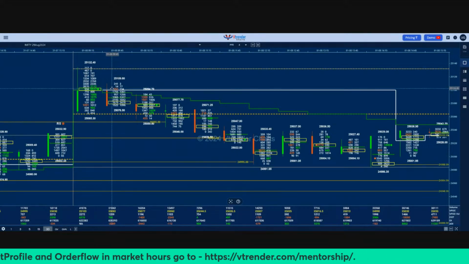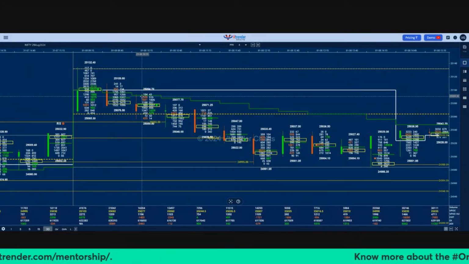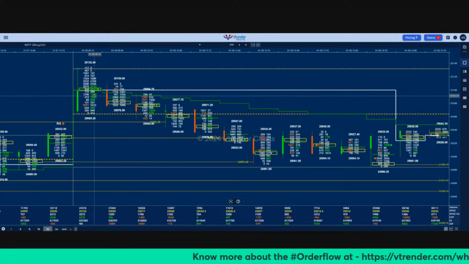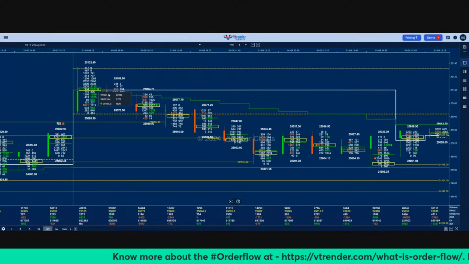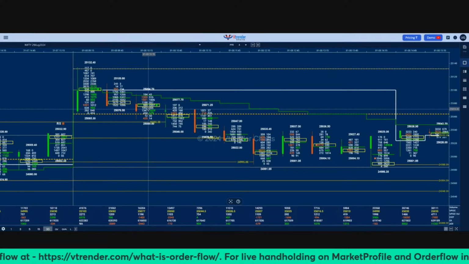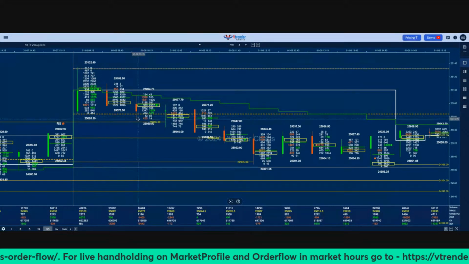And you can see in the B period, the auction broke below VWAP and remained below VWAP. Since then, it could not get back above VWAP at all. So this was very clearly telling that whatever buying was happening in the morning was not able to sustain the responsive selling which was coming in. And once they remained below VWAP, even the longs who had come in the morning were forced to cover.